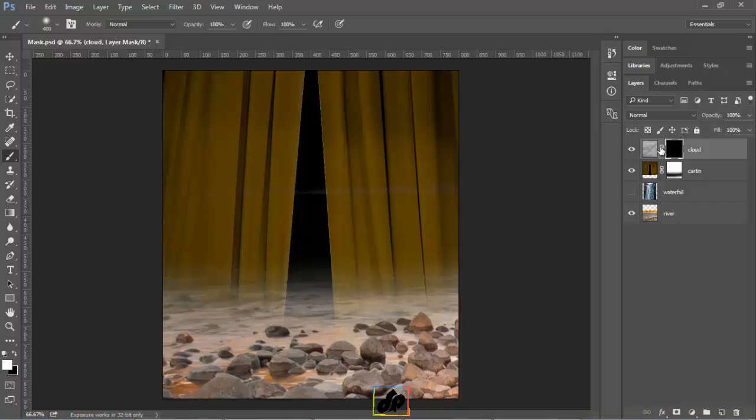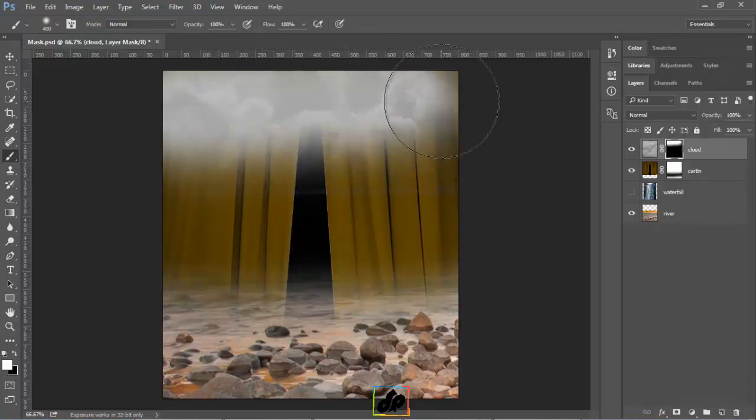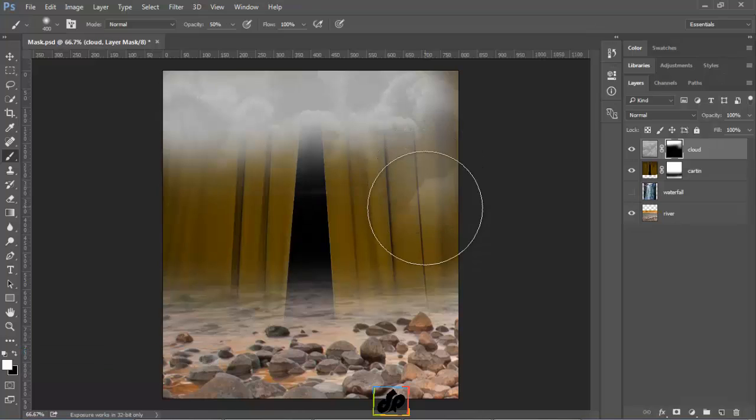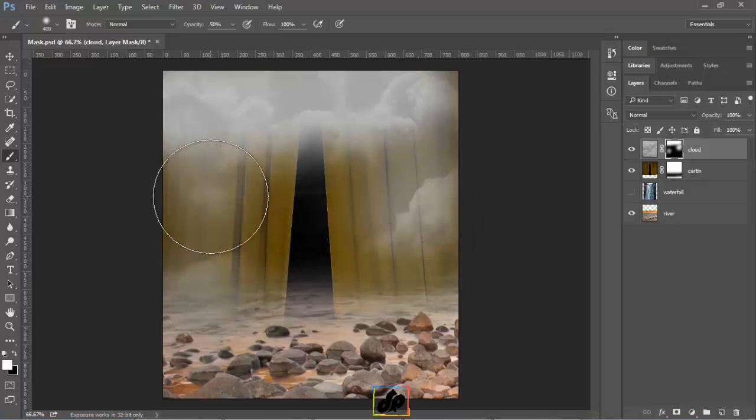Now we'll paint with white in the upper area of our image so as to reveal those clouds. If we set the opacity of the brush to 50% by just tapping the 5 key, then we can paint with gray in our mask and gradually start showing the clouds.